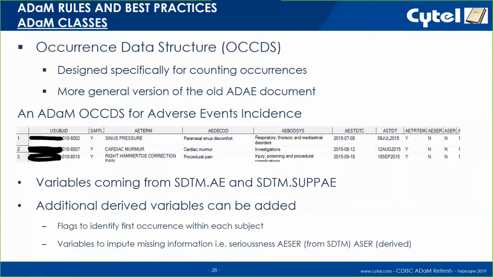And then again, like here in the example, you can have a variable coming from SDTM, like AESER. It's a variable containing the seriousness. And then again, if you need to make some imputation because not all adverse events had the seriousness specified in the data, then you can make assumptions and impute your seriousness using an analysis variable that will be called AESER. Okay, that's just an example.